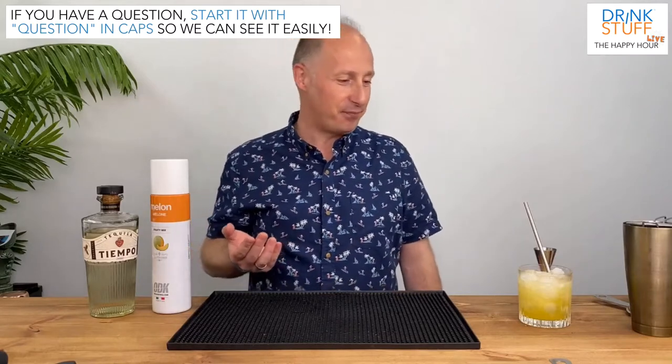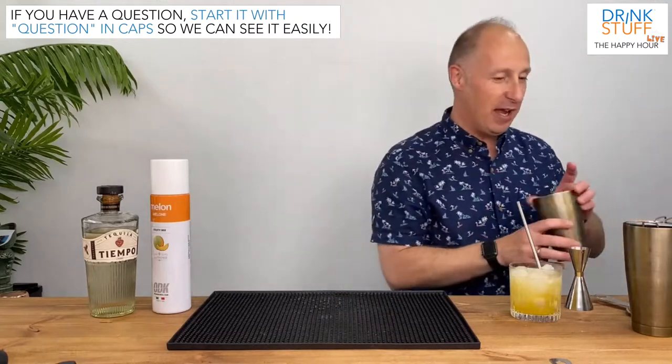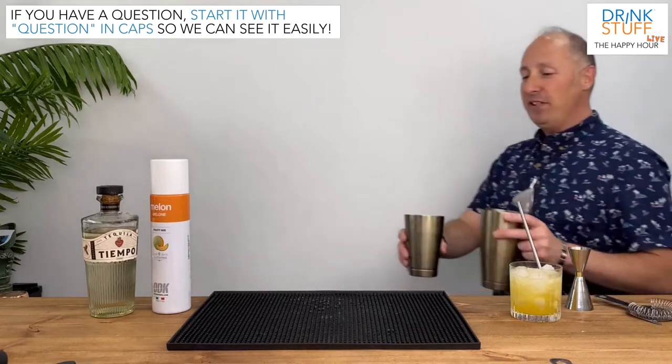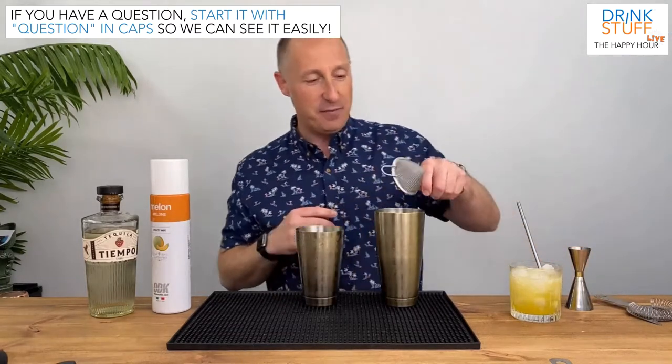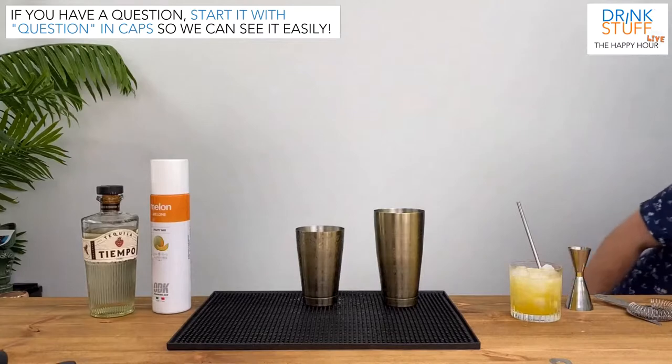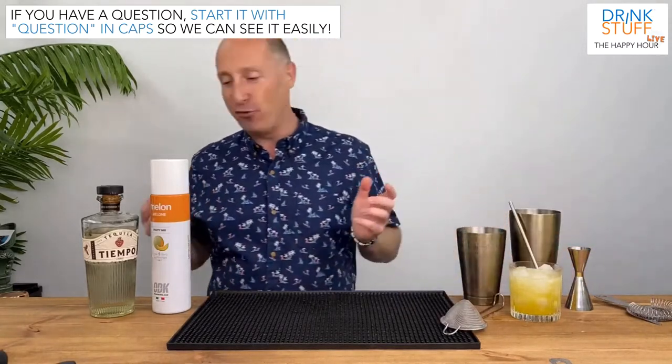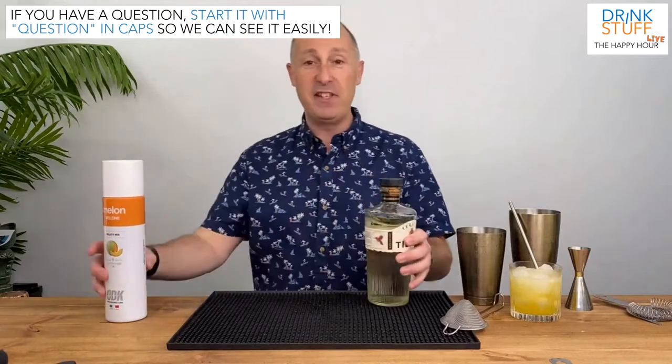What's a snowball melon? So that's cocktail number one. This one's going to be a bit crazy for you. I need to dump some ice. There we go. This is a crazy little creation in this next one. There's no name for it. We are going to be using, obviously, that and that.